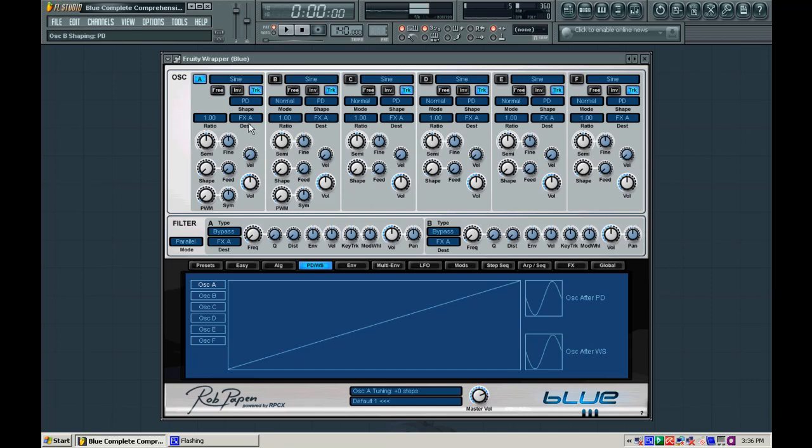To the right of that, you have your destination box, and this is what allows you to choose where that particular oscillator is being routed within the other features of Blue. If you click that, you'll see that you have the option for dry, filter A, filter B, filter A plus B, effects A, effects B, and effects A plus B. Now, what this does is you can route it to filter A only, or filter B only, or filter A and B at the same time, or effects A and B by themselves, or both at the same time, or you can route this oscillator dry, skipping all the filters and effects, and just coming out as a clean output.